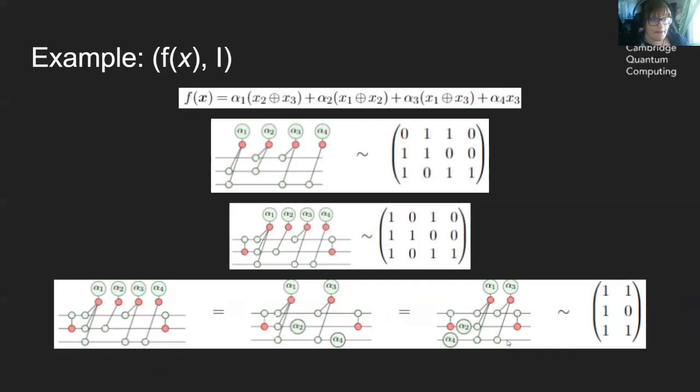Then in the binary representation, you also see that what happened is we have these columns with only a single 1 in them, and they get removed because those phase gadgets have been synthesized. And this property we're going to use to reduce the synthesis problem into a smaller one. Okay.